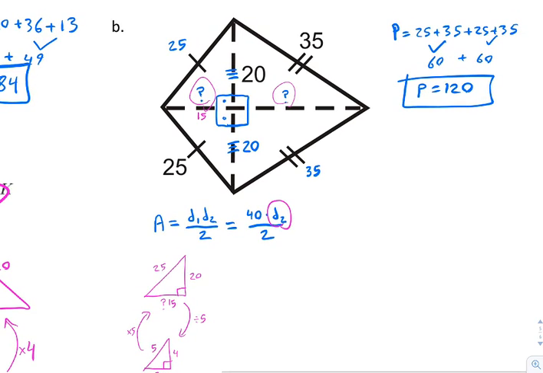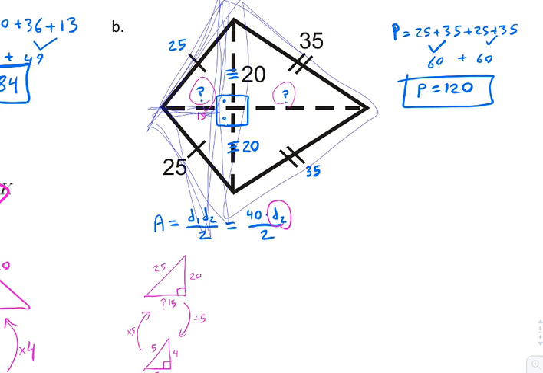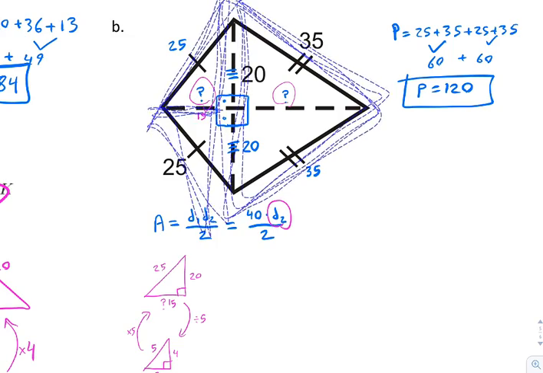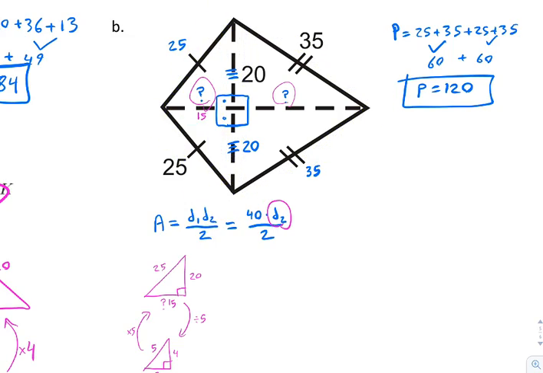Now, it's not the case that this kite is symmetrical over this line. It does not have two lines of symmetry, so you cannot say the other half is 15. These are two different isosceles triangles. Here's one isosceles triangle that is its own height at 15, and here's a totally different isosceles triangle with a different height. If they were the same isosceles triangle, this would be a rhombus. And a kite is specifically not a rhombus, so these must actually be different lengths. They cannot be the same.